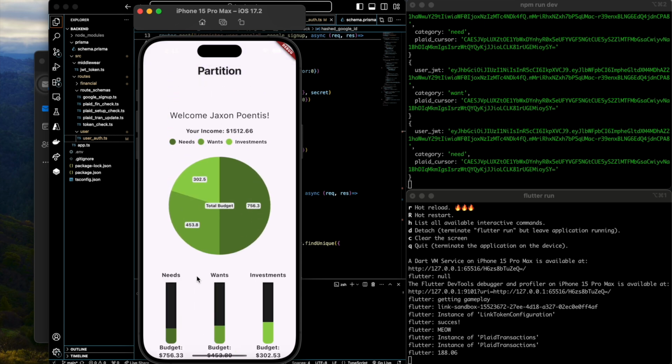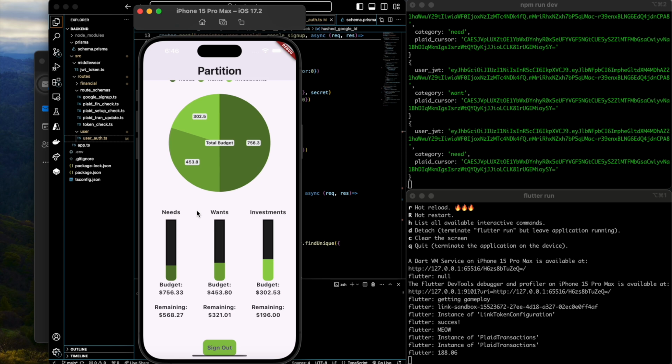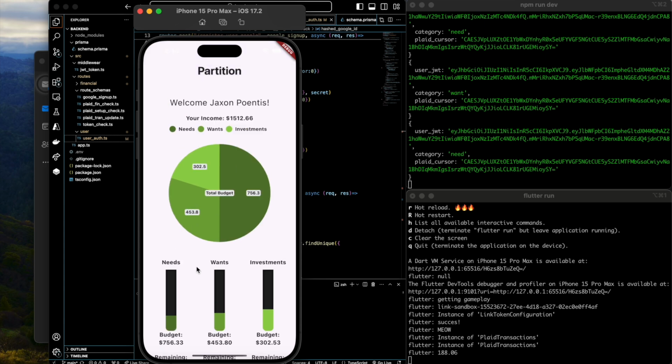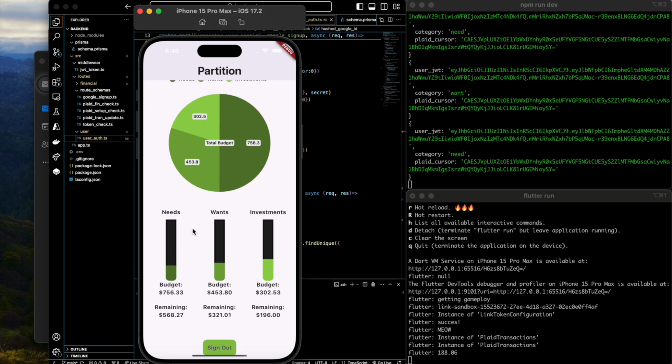And in the future, what I want to do is make that categorization much faster, so I can select a bunch at the same time, or have AI categorize some of them automatically, so I don't have to say, oh, this is Walmart, obviously this should be needs. But that's some of the problems, right? Was all of it needs in the Walmart, since sometimes I may want to split up transactions into different areas.